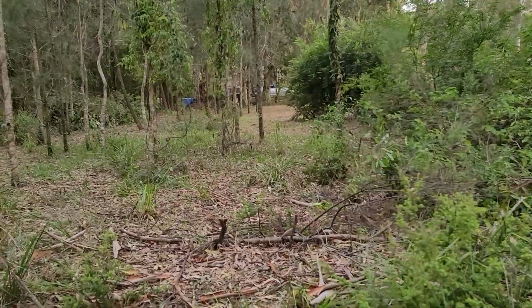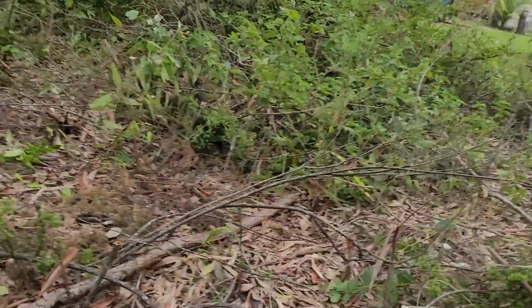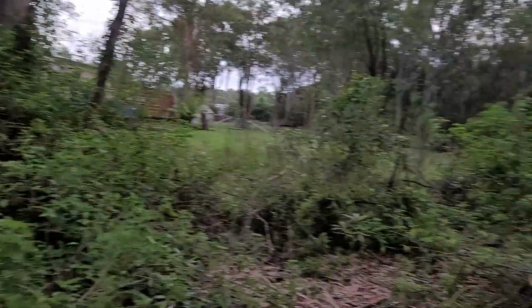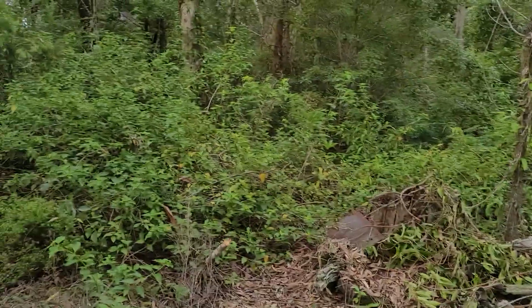There's a little bird or something in there. Yeah, there was too. A bit more tea tree there. A couple of some other. There's obviously bits of trees and that have fallen down everywhere, but this part's a big part that I've got to get into. Obviously it's one step at a time. That part and then that part here, which is huge.